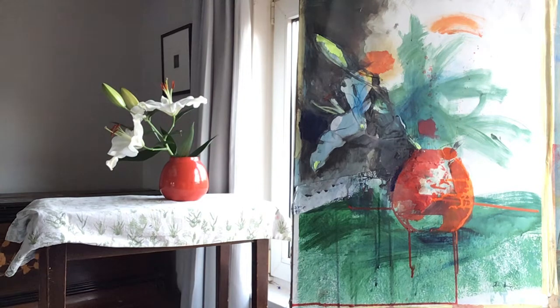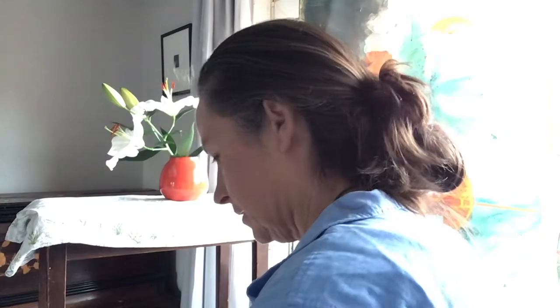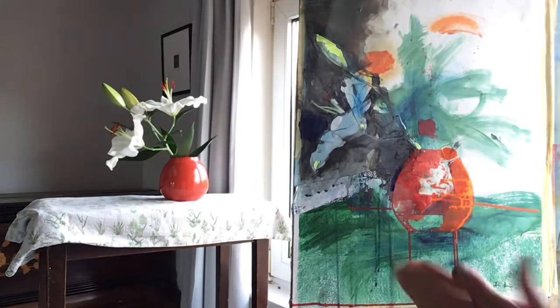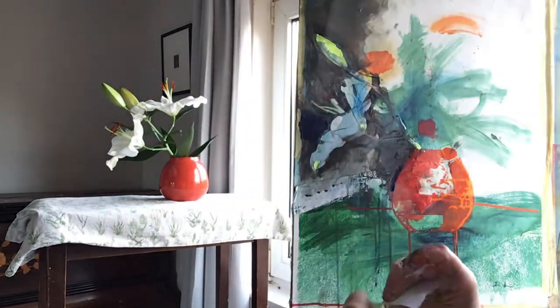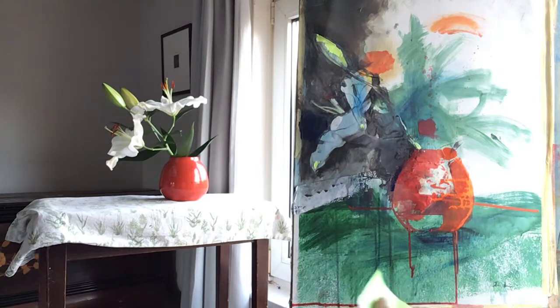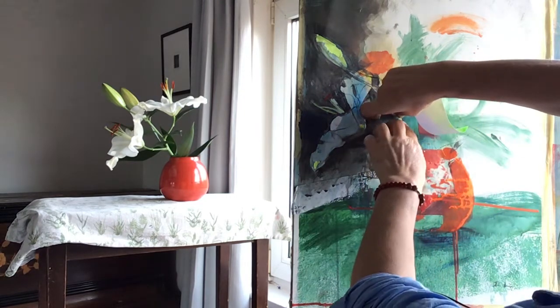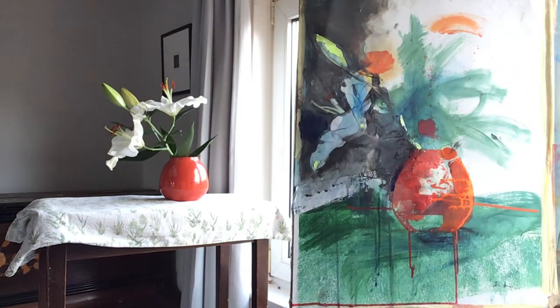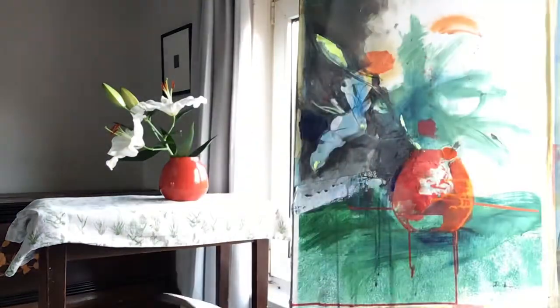The right-hand side of the stem over here is quite bright, so I could maybe use collage paper there too. I wonder whether I'll need to use collage paper rather than white paint to live up to the brightness. I think I might do white collage rather than white acrylic — but let's work with the acrylic for a while before making that decision. I do want to work with paint; I have a feeling I want to work with paint today. I'm still looking at the stem — I might as well put some paint on the stem there too.